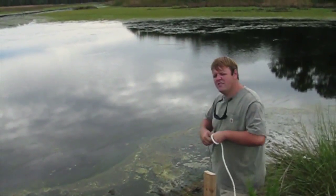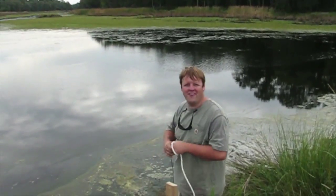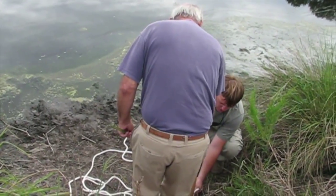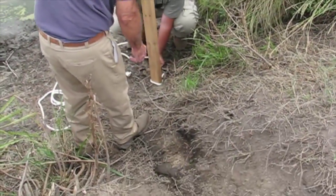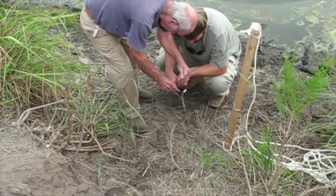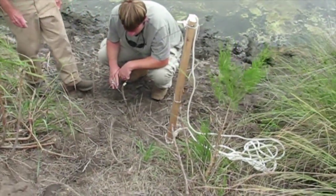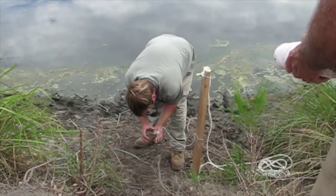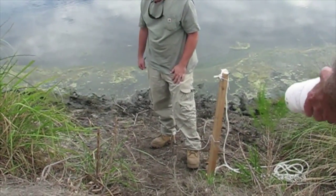That might be the one that a couple years ago when we caught one, it took a 2x4. Yeah. 2x4 floating out there, we had to go get it. He was still on it though. In the mud, if you can't, much easier. Putting the rope down close to the ground so he don't pull it off. He'll be walking on high ground so his head will be up a little bit. Right. So like that? That's pretty good to me. Now I need to tie this to here, right? Yep. That's good. With that? Yeah, if it'll stay there. It's so windy. We'll see.